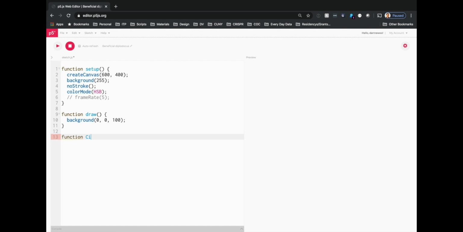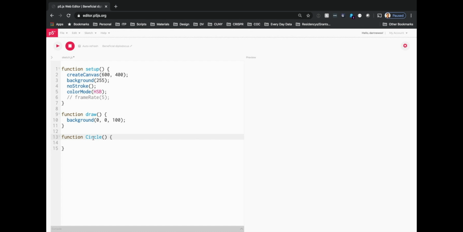So, function Circle. This looks very similar to function draw and function setup. This is just creating our own class. Use the function terminology to define it. Then again, we want to use a capital initial cap for our classes.